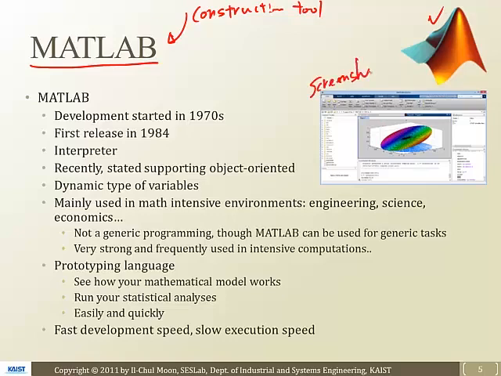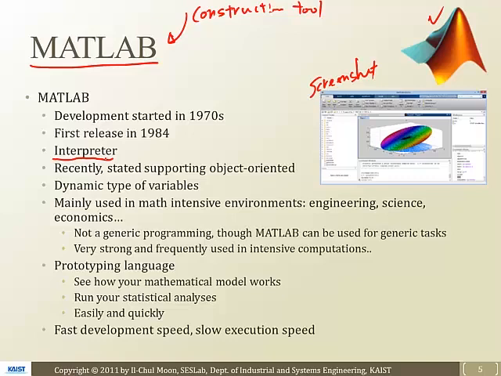Very friendly. Matlab has been developed since the 1970s, first released in 1984. So these are all years, just anecdotes. But it's interpreter based. Maybe some of you don't know what it means, but it means that it's an easy language to use, right?